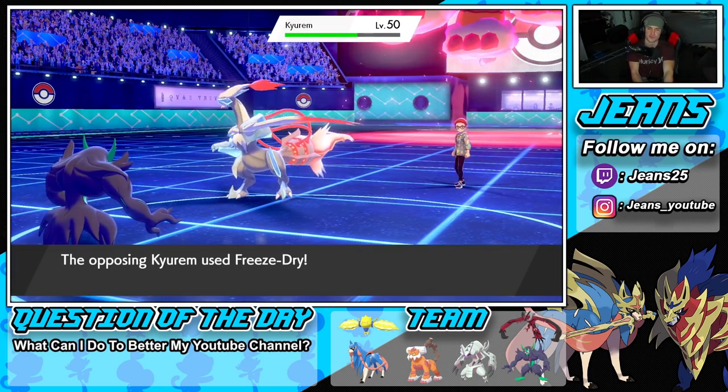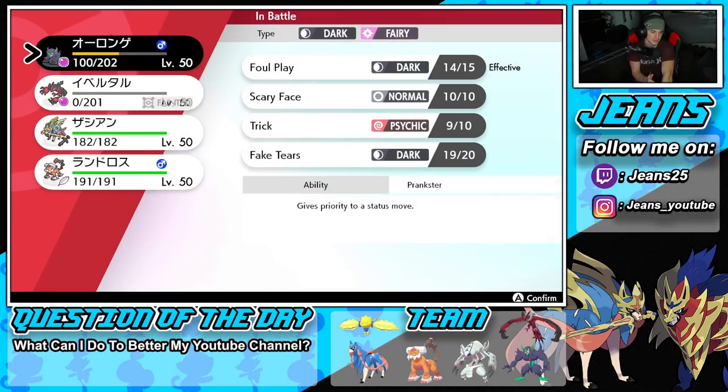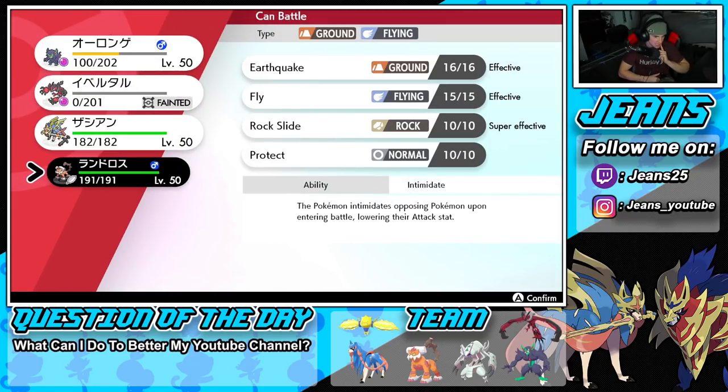So let's see what he does. He goes for Freeze. If you get a freeze on me, I'm done. I'm quitting the battle right here. Quitting the battle if you do it. Thank you. Thank you very much. All right. So from here, we could definitely go into Lando and save Zacian for the back end.